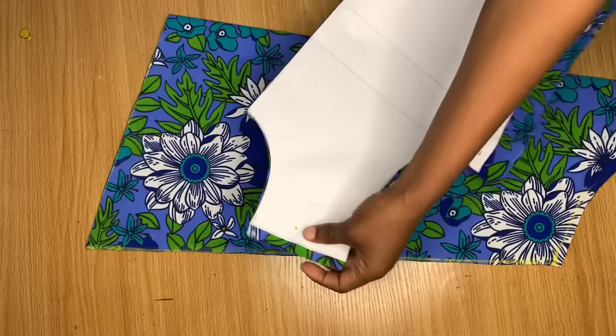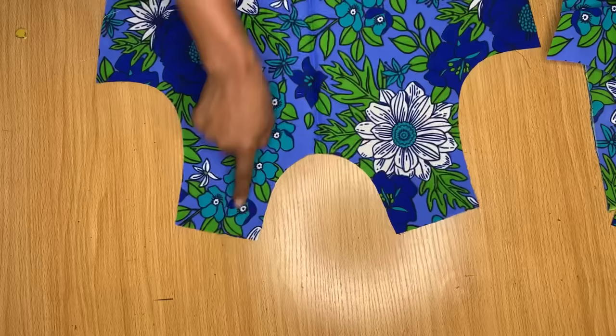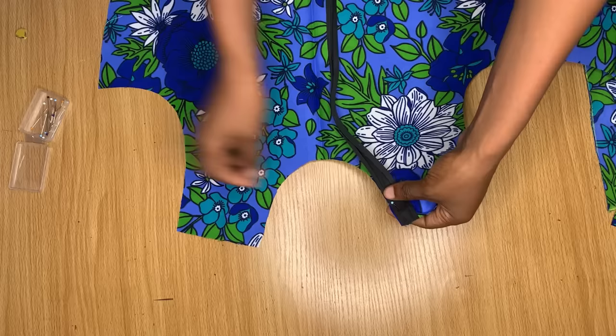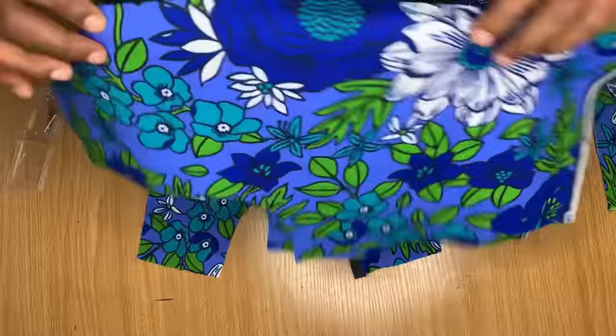This is the body piece we already drafted. The front and the back are going to be exactly the same thing and there are no darts on this. These are the two pieces for the front and back. We are going to use a bias tape to pipe the neckline. I'll bring a bias tape and pin it all the way around the neckline, make a first stitch all the way around, and then fold it up to pipe the neckline.